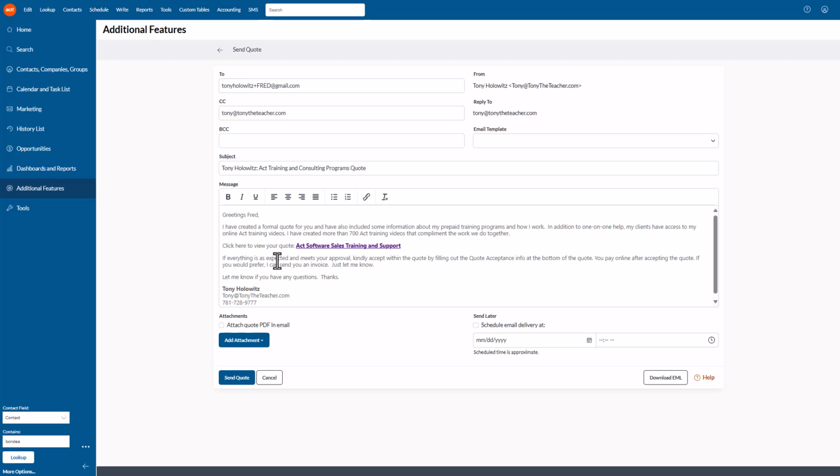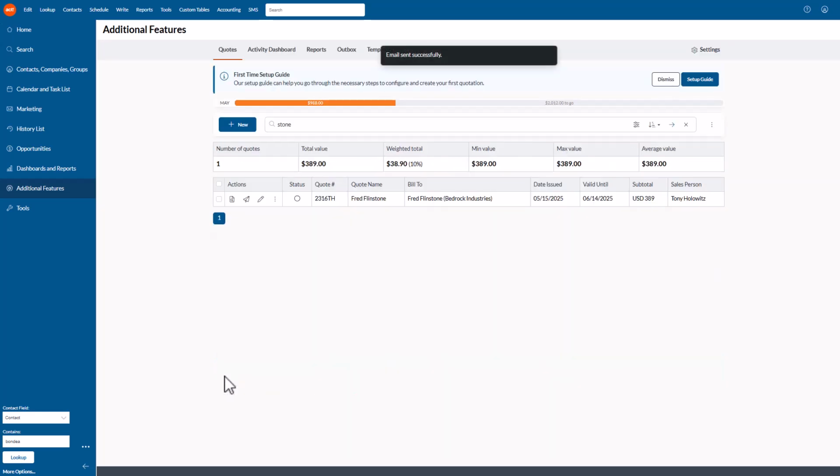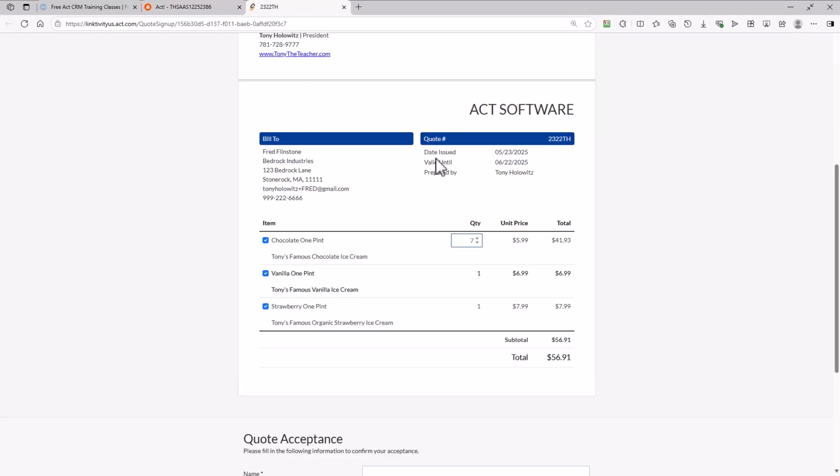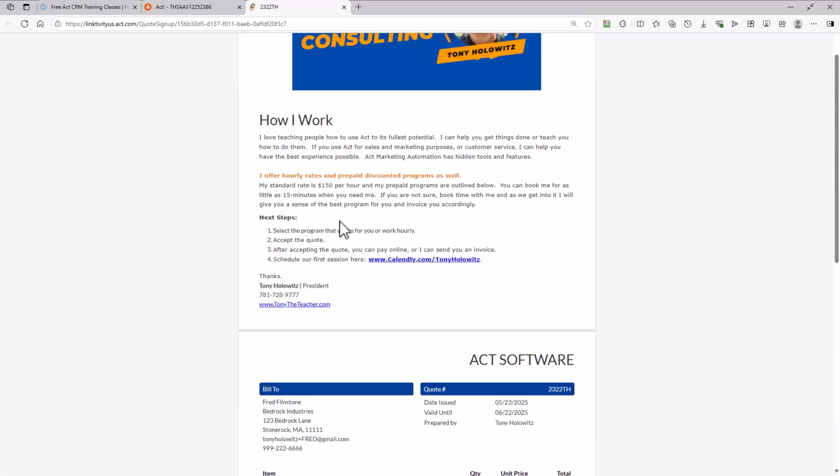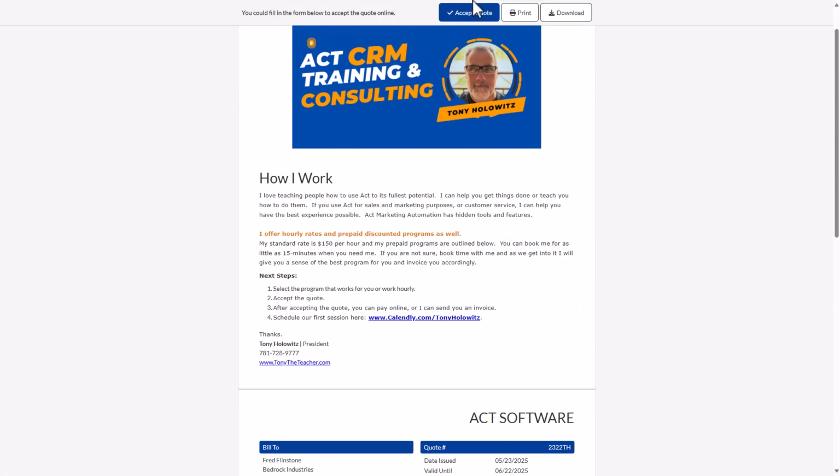So now all I do is click on Send Quote. And when I click on Send Quote, this will go out by email. It will go to you, and now you can observe this quote via email. You'll click on the link, and you'll be able to observe this quote right here that I had shown you. Now, what's great about this is when a person gets the quote, they can accept it.